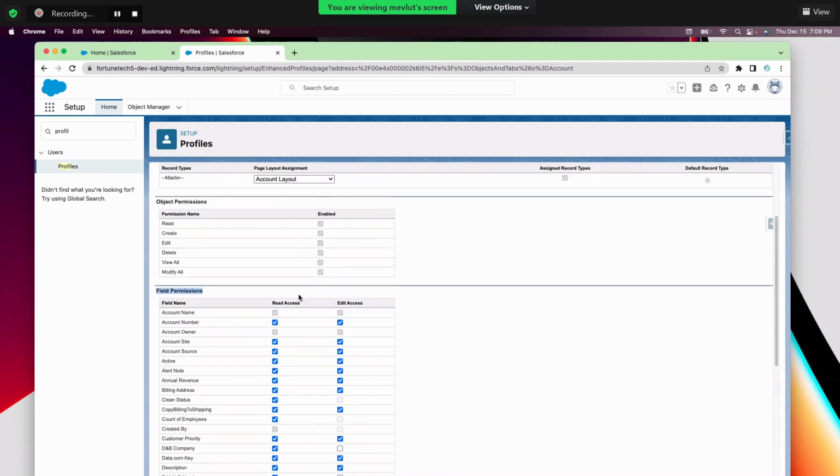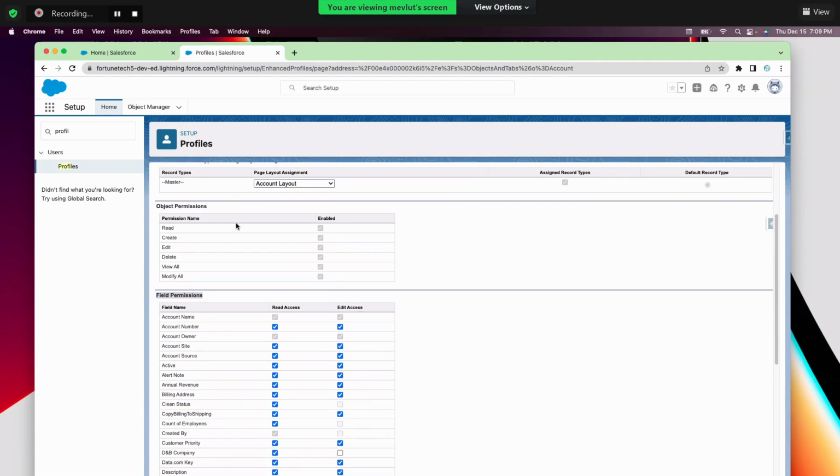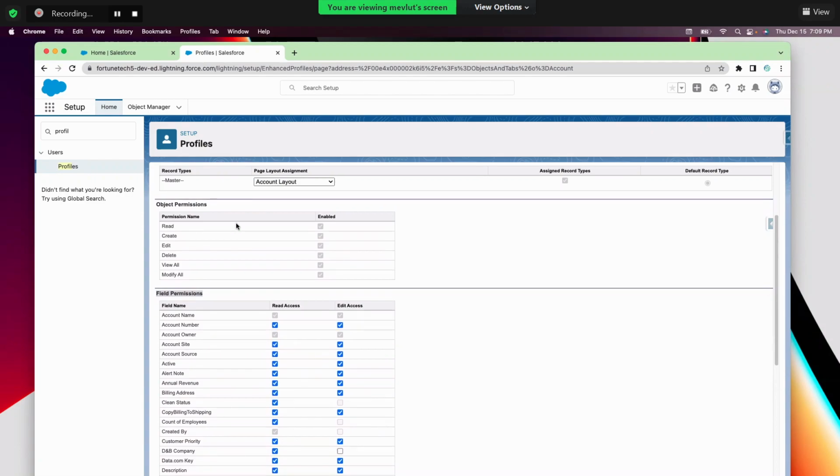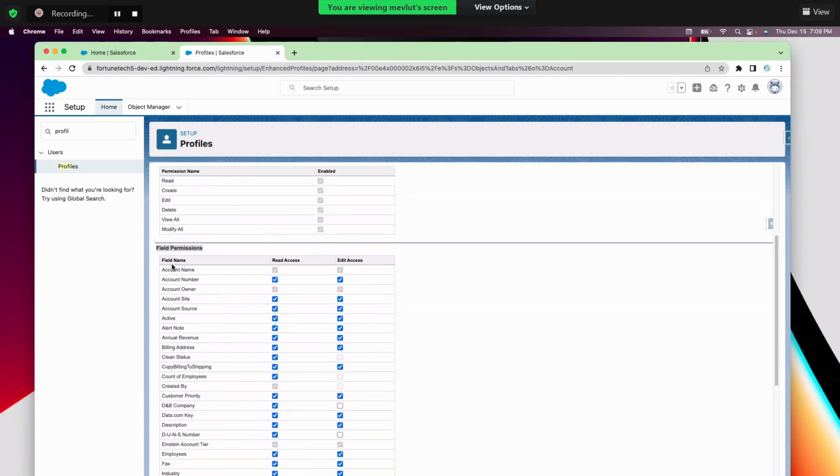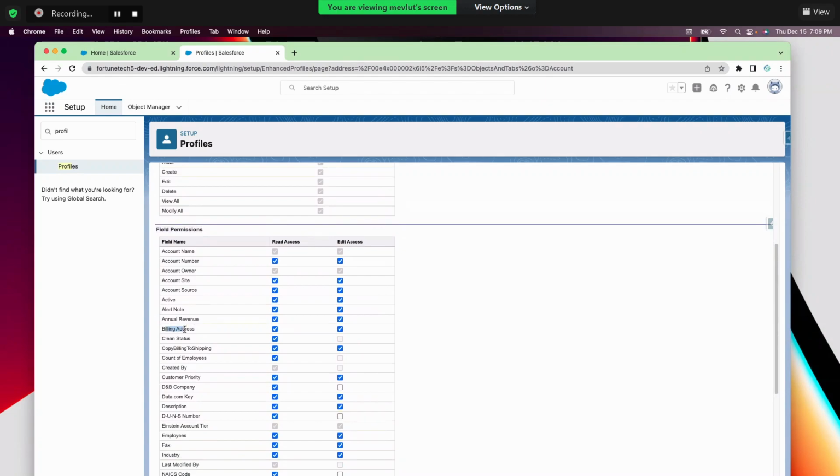So when we make it read and edit, what we are doing exactly is letting the person who has the profile of this user demo or system administrator, right now we are inside the system administrator profile, be able to read the billing address in the account object, and also edit it, which means they can update the records from this field. Does it make sense?